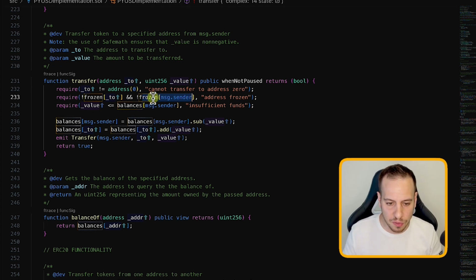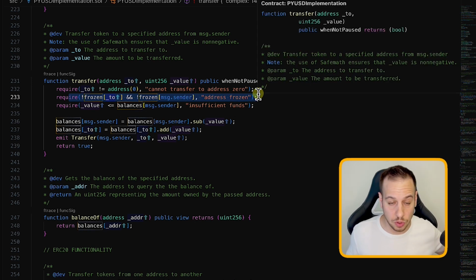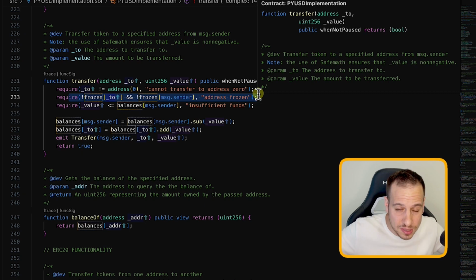Because in this mapping that is called frozen, if the admin decided to freeze your assets, or the destination address that you're trying to send to, then this transaction will be reverted and you won't be able to send your tokens. Your funds are frozen, right?